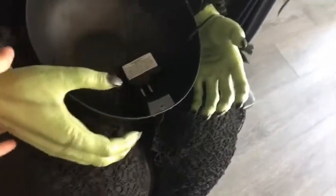I don't know if this is on all of these, but the hands don't really go like this well. They kind of just fall. It's just hard to get them to do that.